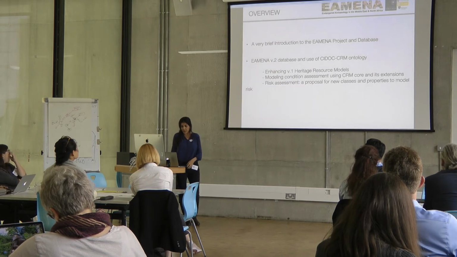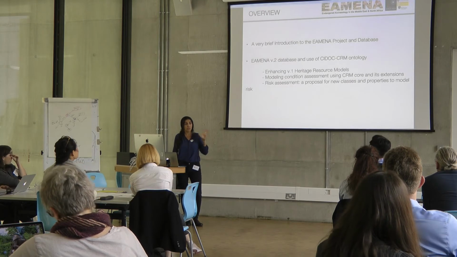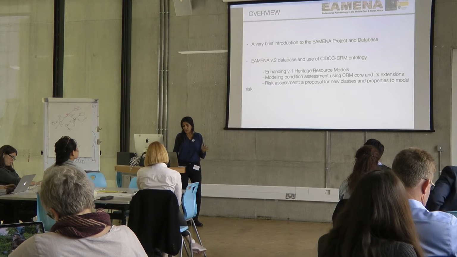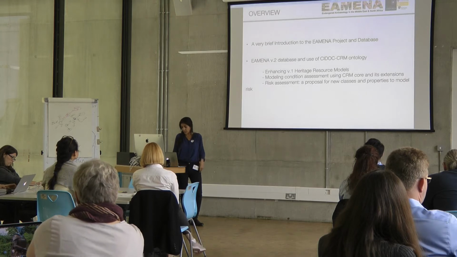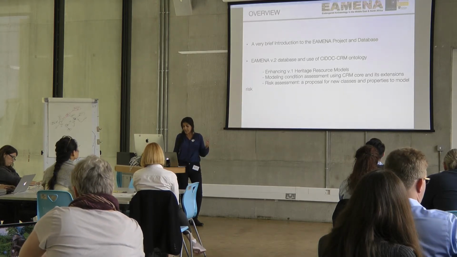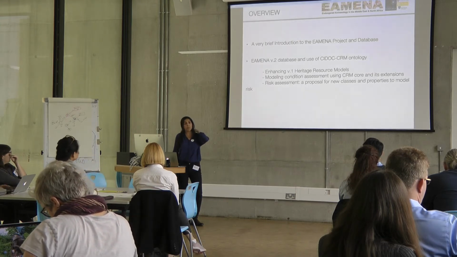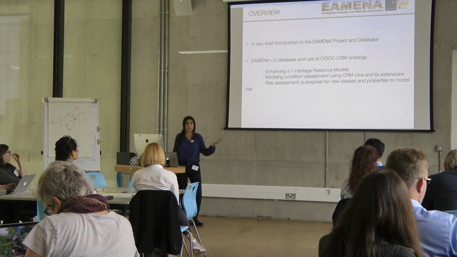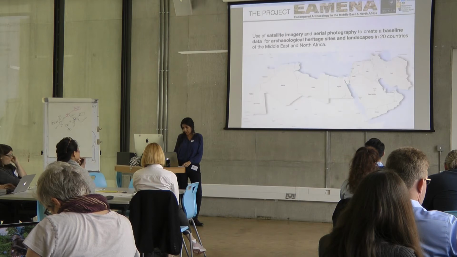So what I'm going to quickly talk about today is to give you a quick introduction to the Endangered Archaeology in the Middle East and North Africa, EAMENA project, and the database. And then I'm going to talk about how we use CIDOC CRM in order to model our archaeology and also monitoring and condition assessment data. And in the end, what I want to talk about is how we can possibly propose to extend CRM in order to be able to map data coming from risk assessments of sites, and also, I'm guessing, the museums, it also is a big requirement.